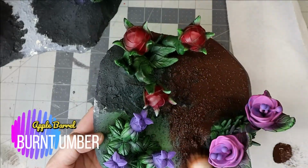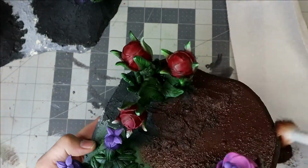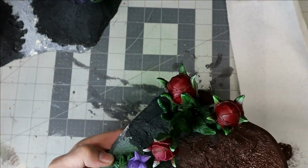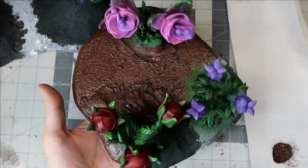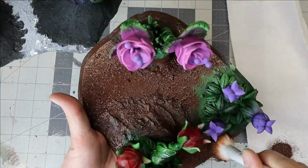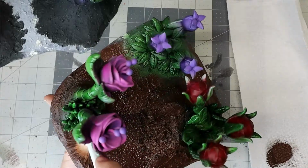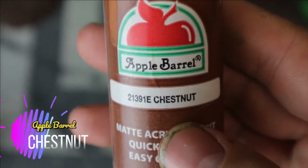Once I was completely finished spraying the flowers with the airbrush, I went in and did the base so I could cover up all the overspray, and used burnt umber followed by chestnut, and then a little bit of territorial beige to highlight the ground.